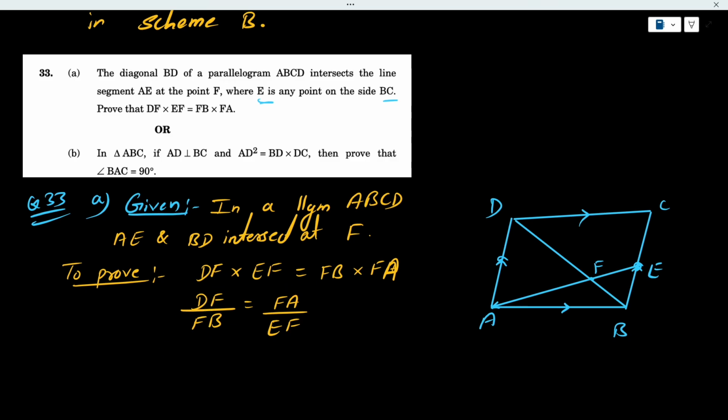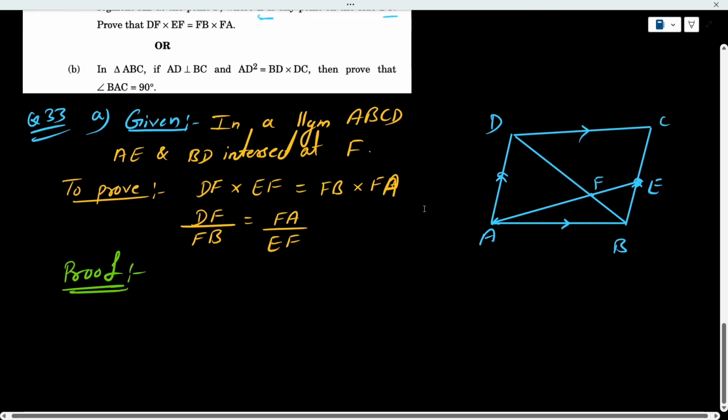So which two triangles are having these two things here? This is one of the triangles, this is another triangle, which you are going to consider to have all these parts, right? So let us take it here. Do we need any extra construction? Not required. So we'll start with the proof here. Which two triangles are you going to take here?